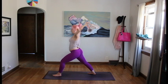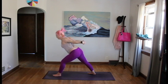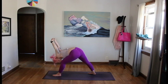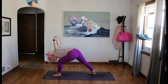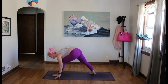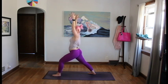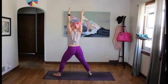Grab opposite forearms or clasp palms together behind the back. Inhale, chest lifts up. Exhale, fold forward inside the left leg. Let that clasp go. Inhale, reach the arms up. And exhale. Inhale. Exhale, warrior two.